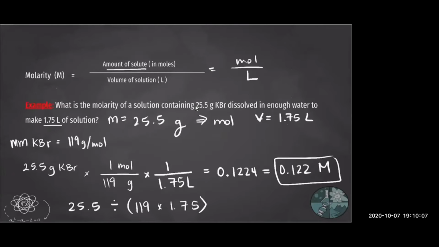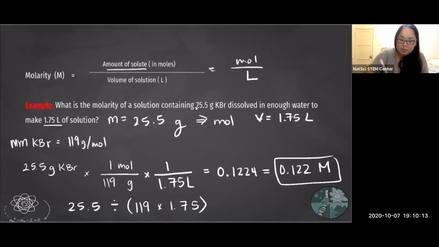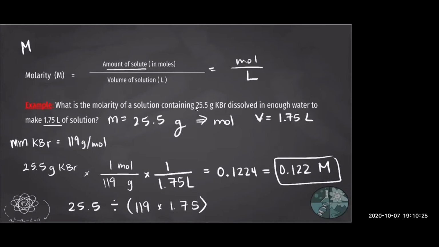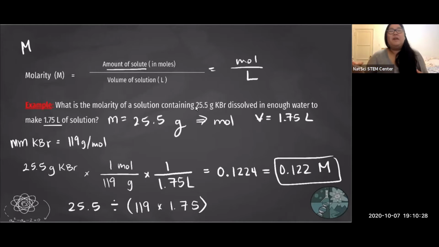Could I ask a quick question? Could you explain the difference between molarity and moles? Yeah, so molarity is given for a solution. So what chemistry class are you in right now? Chem 22? Okay. Hopefully by the time you take Gen Chem, you're going to be able to go into the lab. Usually you're given a solution, and solutions are typically given a molarity. So molarity of a solution means that in this case, you used KBr, right?